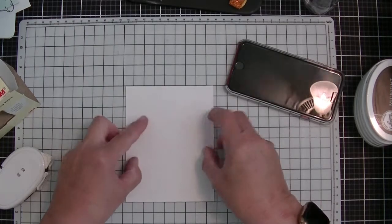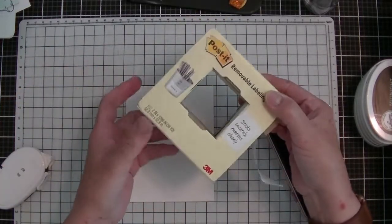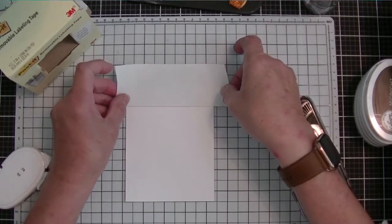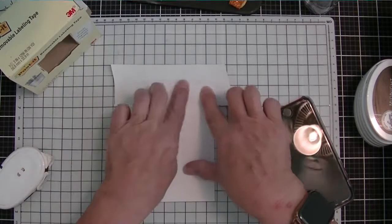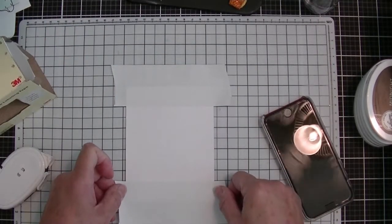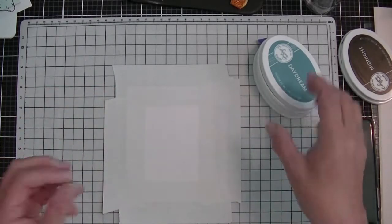So I am going to put this down, and I'm using my Altenew silicone mat, and I'm using this Post-it 3M removable labeling tape. I really like this. This is the 2-inch wide. They have other widths, and I'm just going to put this down so that I have a rectangle in the middle, and I'm using the grid mat so that I can see that the top and the bottom have the same amount of card base showing, and the left and right sides have the same amount as each other. Now that I have that just the way I want it, I can go ahead and do my smush technique.